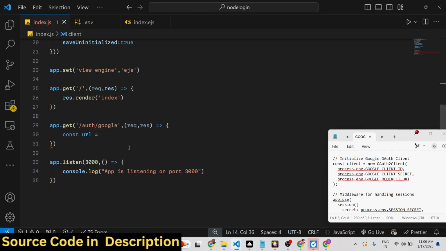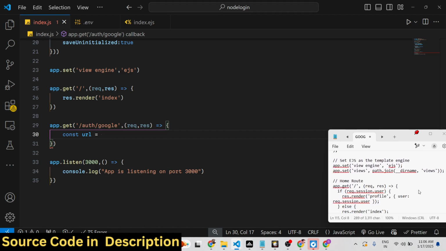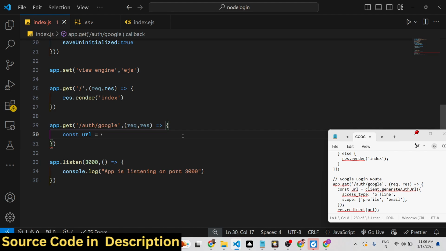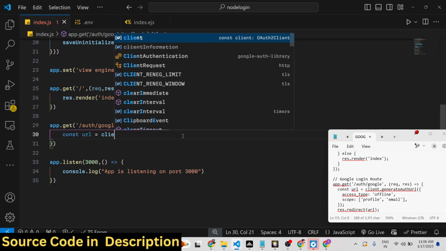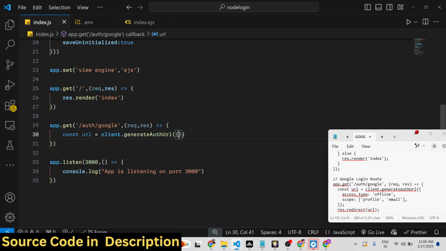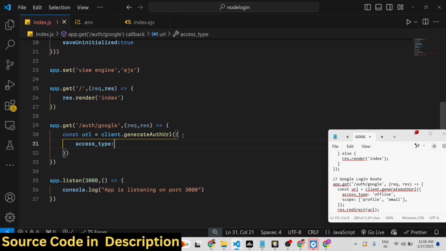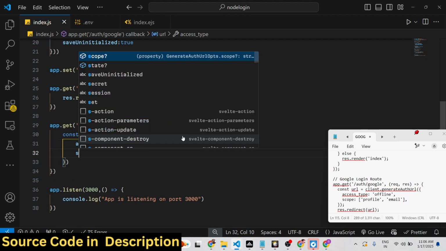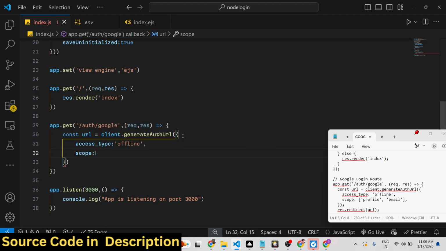So after you do this, now inside this request, inside this callback, this client object actually contains a function which is used to create the authentication URL. So it contains this function client.generateAuthUrl, and here we need to pass the option access type to offline, and here we need to pass the scope, so which information you are accessing of this user. So we need the simple profile information and the email of the user.